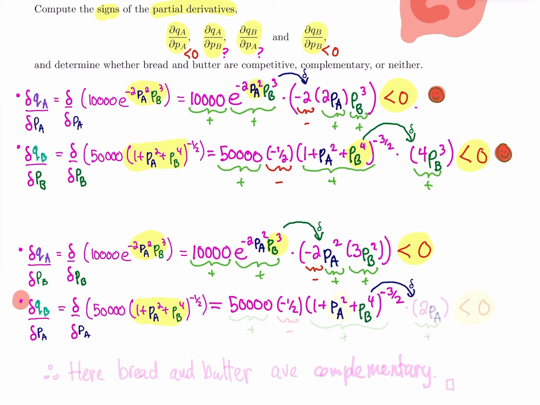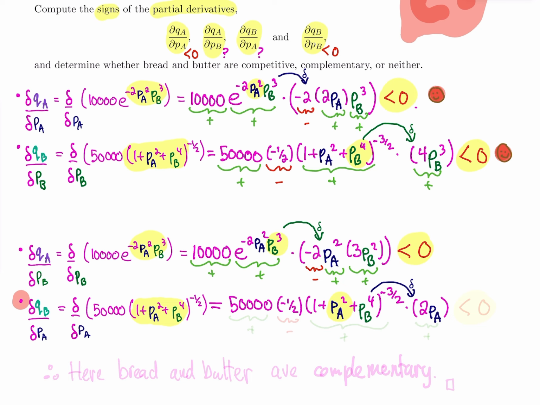Now I need to differentiate. So I'm doing a chain rule. I need to differentiate the interior with respect to, sorry, with respect to PA. So the only PA here is the PA squared. So 1 goes to 0. So be careful here. There's a difference between a term that is alone, a constant, and you differentiate and it goes away, versus a coefficient. Okay, so here 1 goes to 0, PA squared goes to 2PA, and the PB to the power 4 goes to 0, and that's my partial derivative of QB with respect to PA.